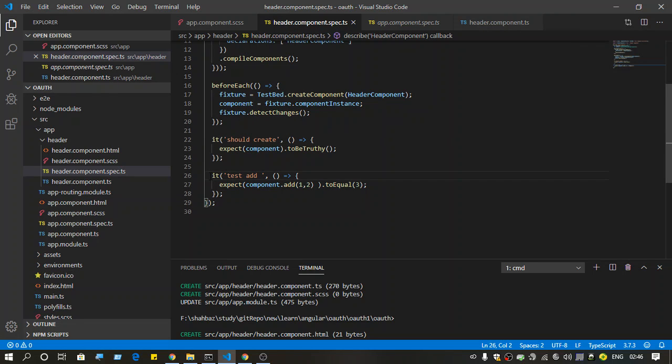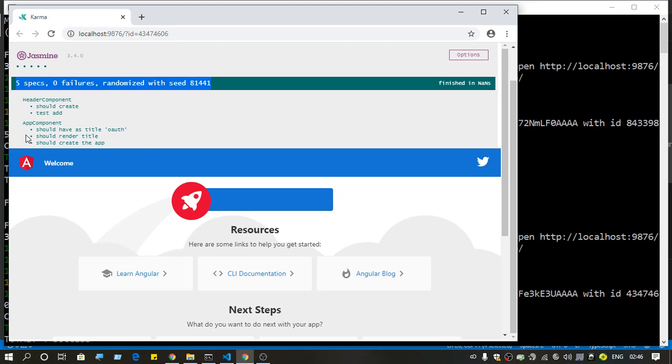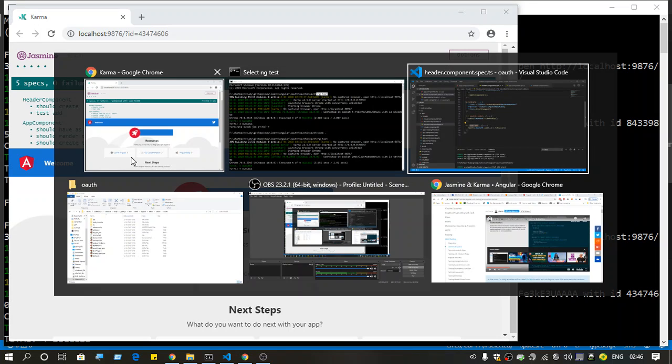Here I can add a new test case. This is the heading of it, and the same thing is displayed here. Okay, moving on.